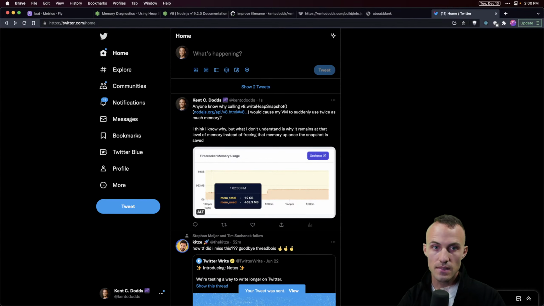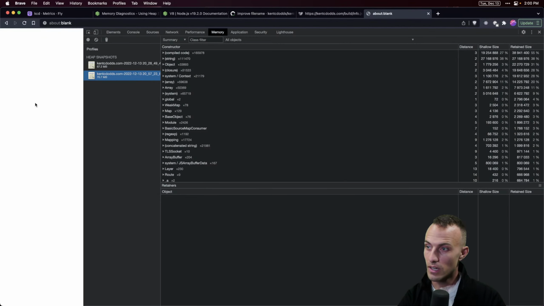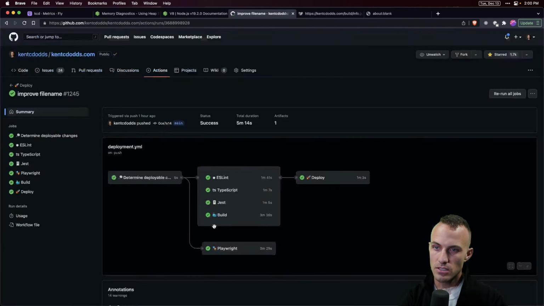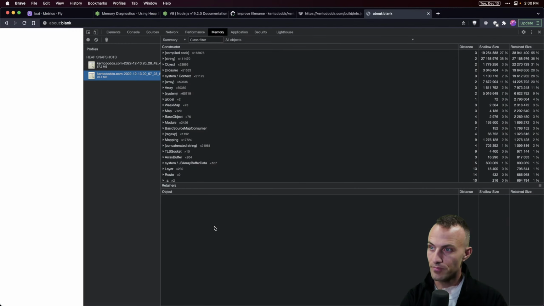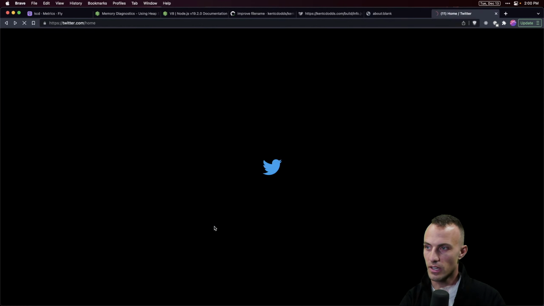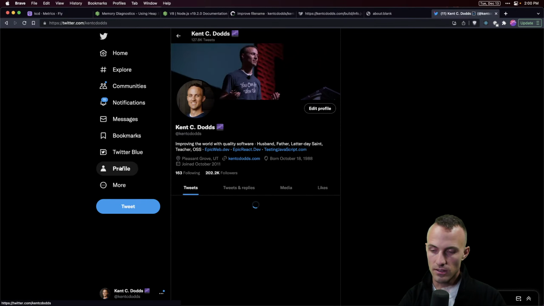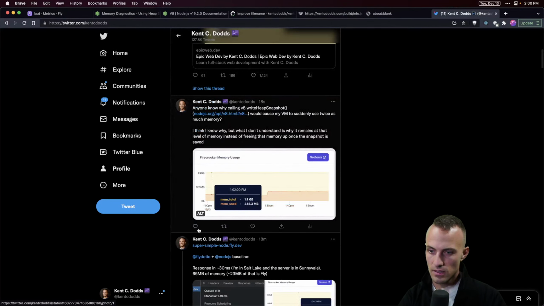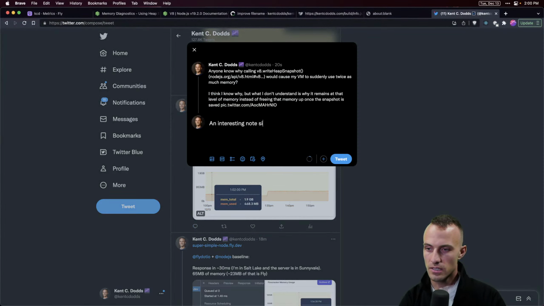Okay. See if people have any idea. That's just bothering me. It's not really a problem. I should probably add this context. An interesting note is that subsequent calls to write heap snapshot do not do this. Sometimes it seems to.